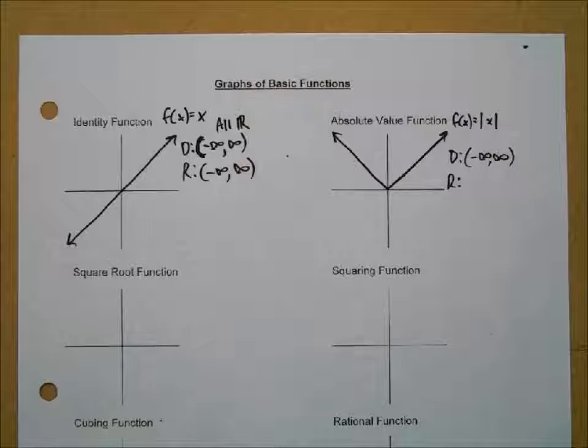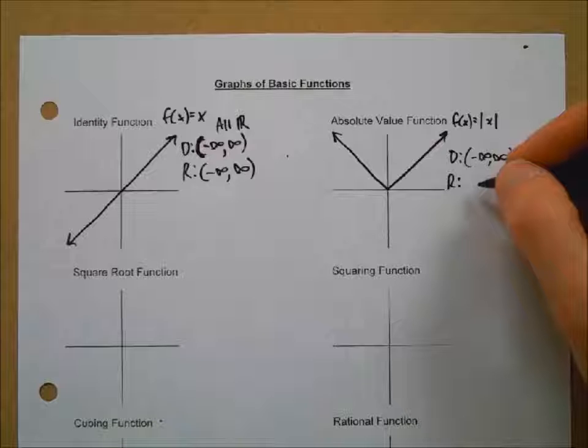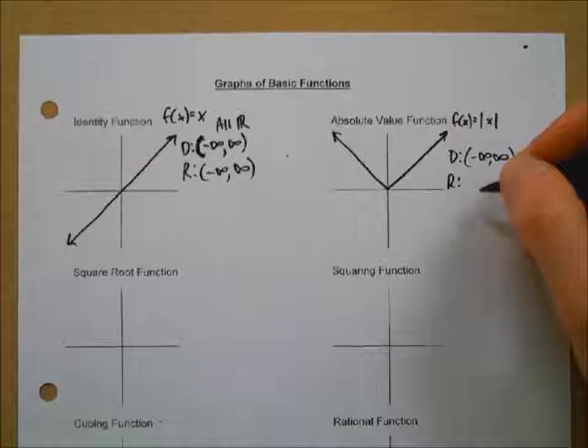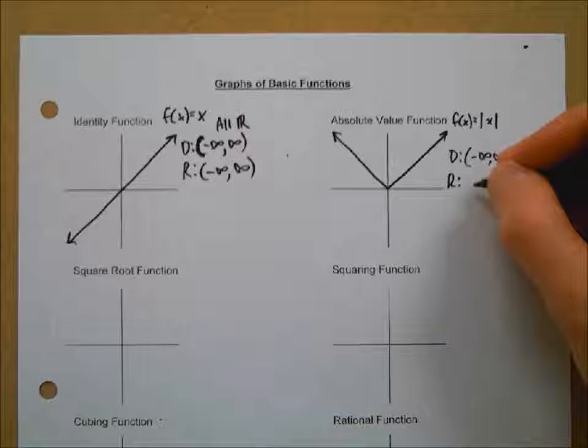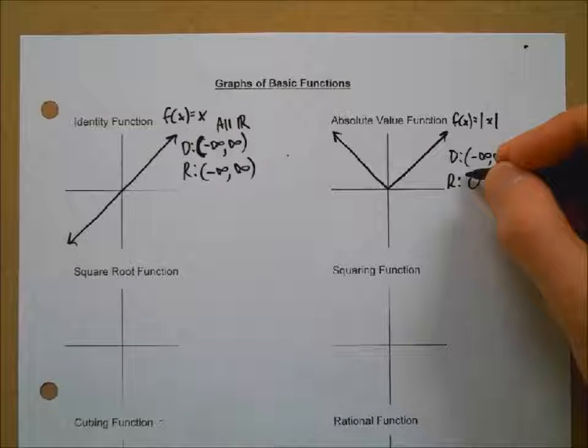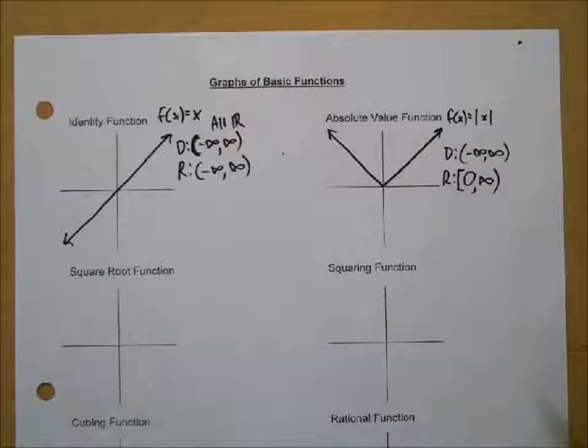0, negative infinity is 0, I think. So be careful. What's the lowest y value we can get to? Like 0. So it starts at 0, and then 0 to infinity. Yep, to infinity, right? And we'll include the 0 there too, okay? Like that, right? Easy peasy, all right?